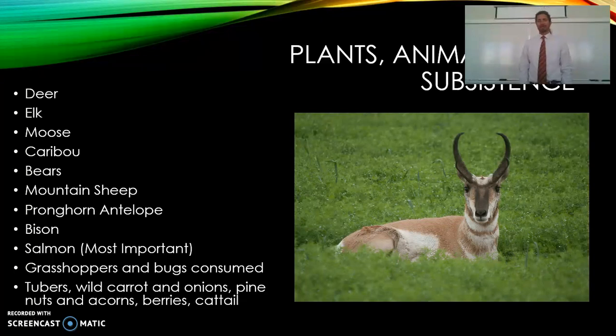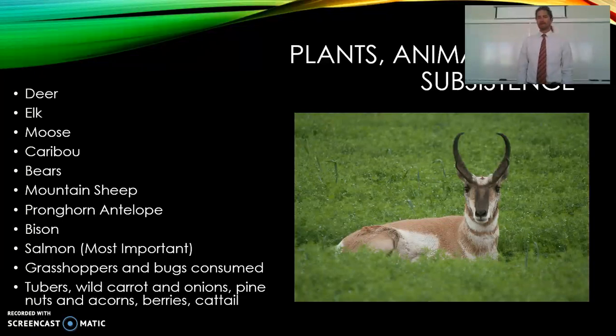Your book points out also that grasshoppers and bugs were probably consumed. Most likely they were consumed. Again, a lot of native groups stop consuming bugs when Europeans show up and they are trying to impress them, and bugs are seen as below the Europeans to eat, so they start to change their ways. And we'll talk about timelines and what that contact looks like.